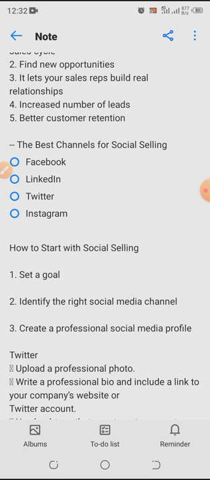So if you are an online teacher, you have two or three things to look at. One, you have to look at the YouTube channel first. Second, you have to look at Facebook. Third, you have to look at Instagram. But when it comes to pictures, you know that Instagram is one.